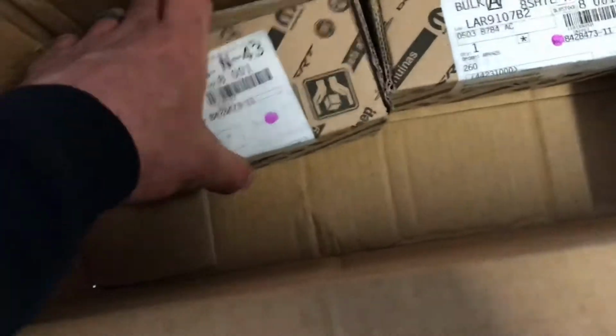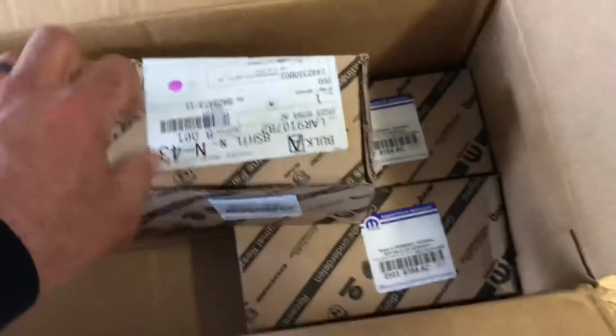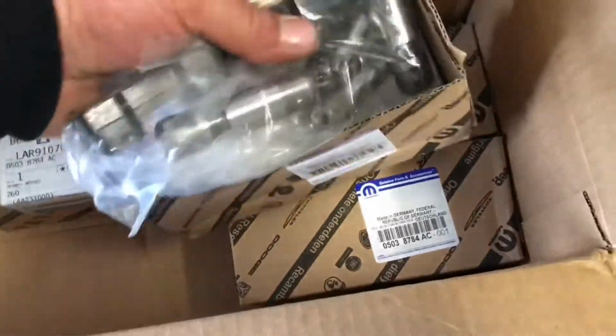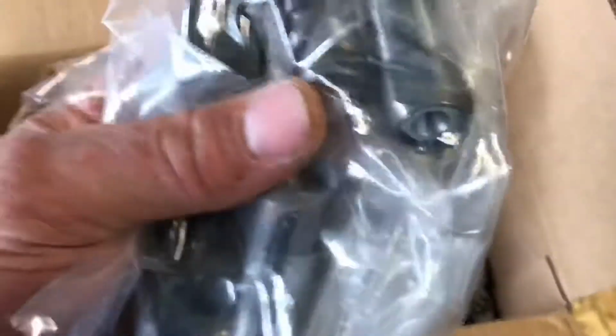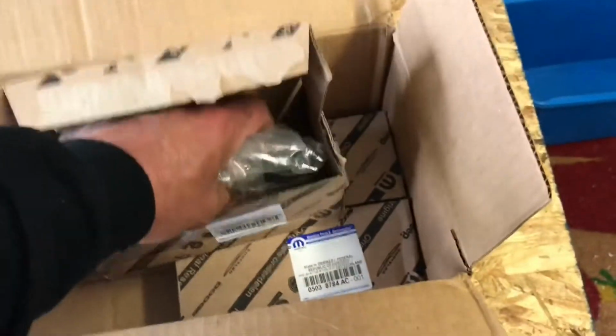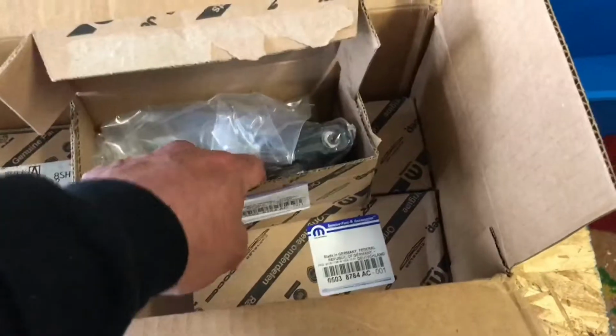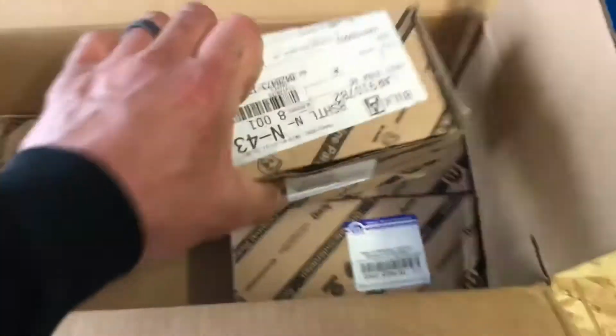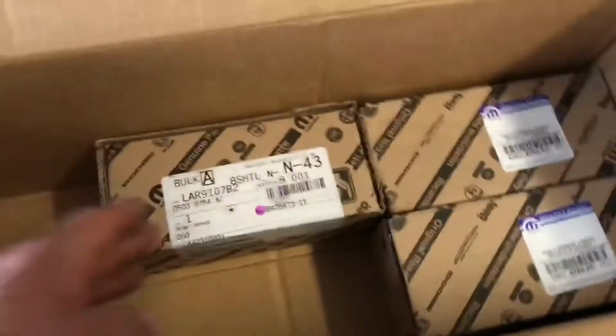And these must be the non-MDS Hellcat lifters. Roller lifters. Beautiful. Can't wait to get rid of that MDS. Did I just say MSD? I meant MDS. Wrong company, different word. Yeah, that's it.